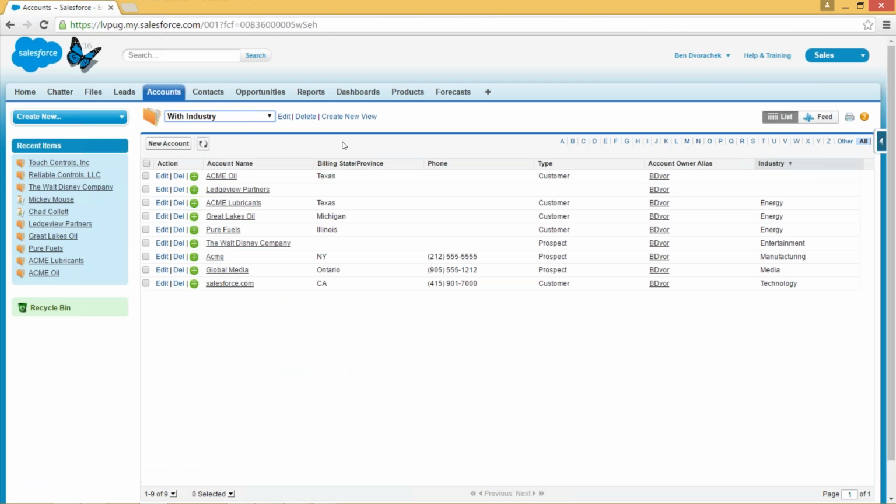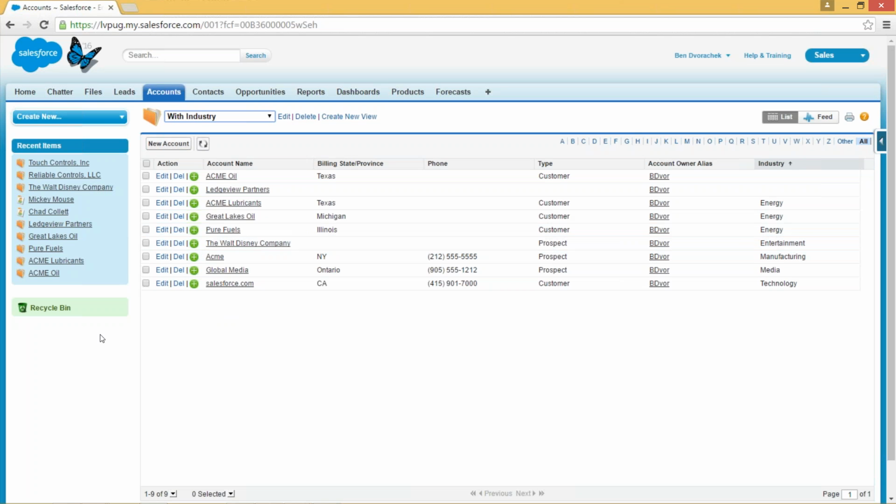And that pick list option that we added was titled oil and gas. So we've got a couple of customers, a couple of accounts in our Salesforce here that we want to reclassify to the oil and gas industry. So previously, some of them were categorized as energy, and one of them didn't even have an industry at all. So we're going to go ahead and reclassify those accounts as oil and gas.